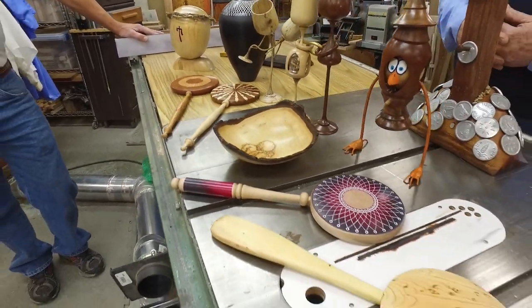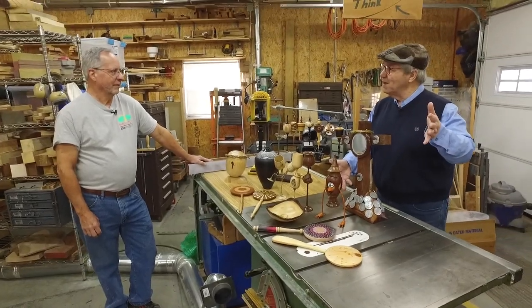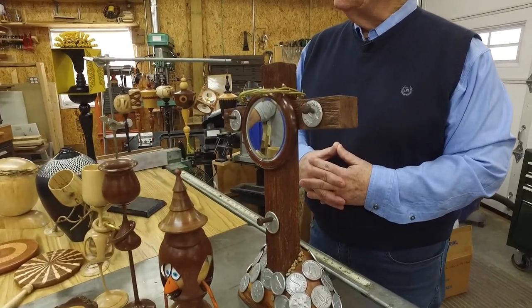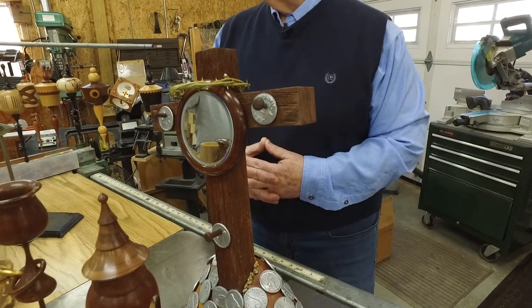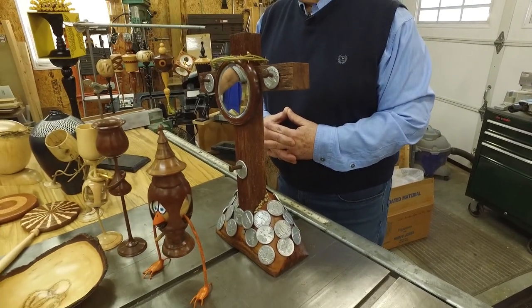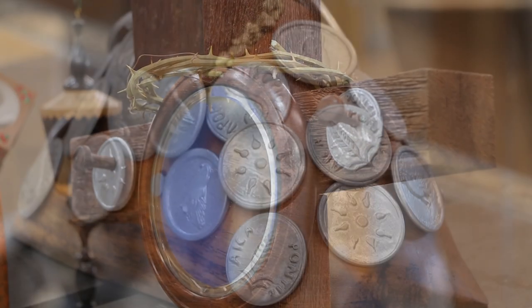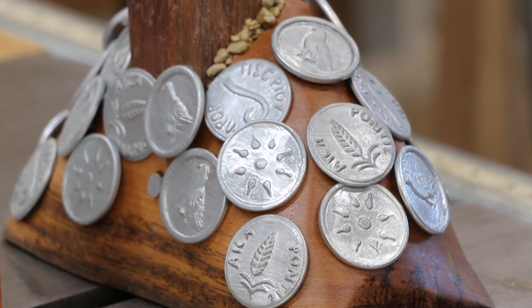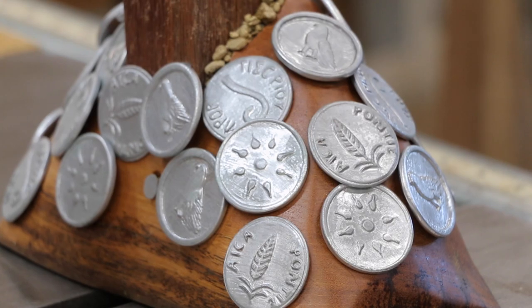And that's your signature. It is. You even include hand mirrors as your signature in other pieces like this. Do you want to tell us about this? This was a piece for the American Association of Woodturners annual competition, and the theme was the 30th anniversary. I needed to somehow say this is a 30th anniversary, and I came up with the 30 pieces of silver. So I built the cross and that idea. While I was designing it, I thought I need to put a hand mirror on it — so it says John Lucas. They were turned and carved. I made a pattern I could repeat and carved them over and over. There are actually only three coins, but there are 10 replications of each one.